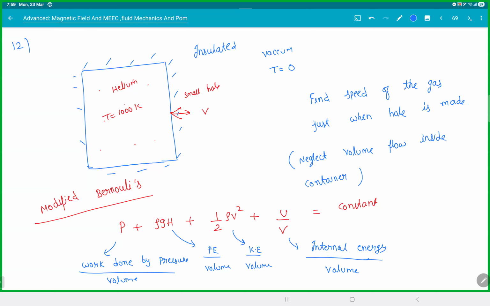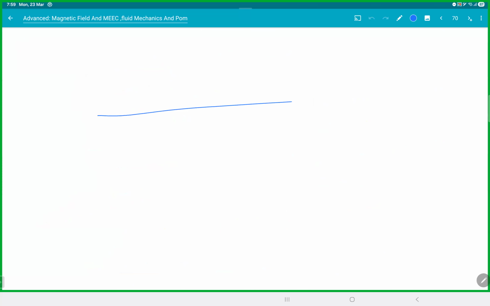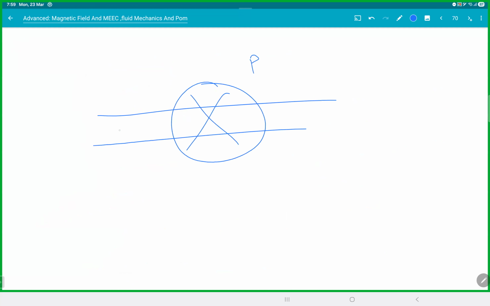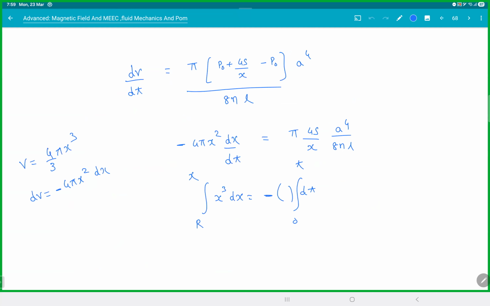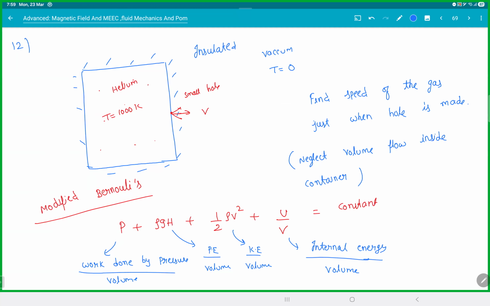So with Bernoulli, you can actually have multiple modifications also. You will find questions like this: there is a pipe here and there is a motor here. The motor is generating power P, find the speed. So you'll enter with V1, but you'll go with V2. So this is generating some more power, or it puts more pressure actually. So you simply say then what? The energy incoming plus power given by the motor is equal to the final energy. So then your equation will be P1 plus rho g h1 plus half rho V1 square plus power per unit volume is equal to P2 plus rho g h2 plus half rho V2 square. So just simply think of it as a work energy theorem.